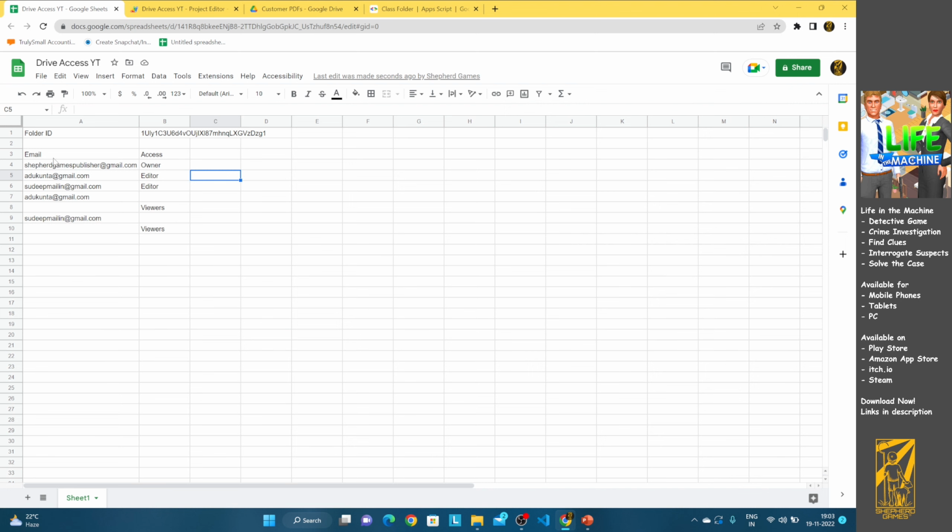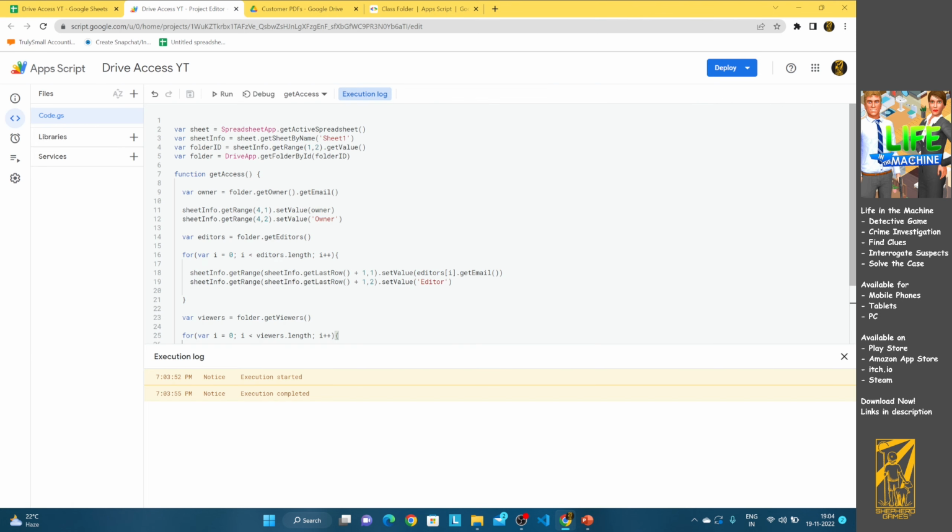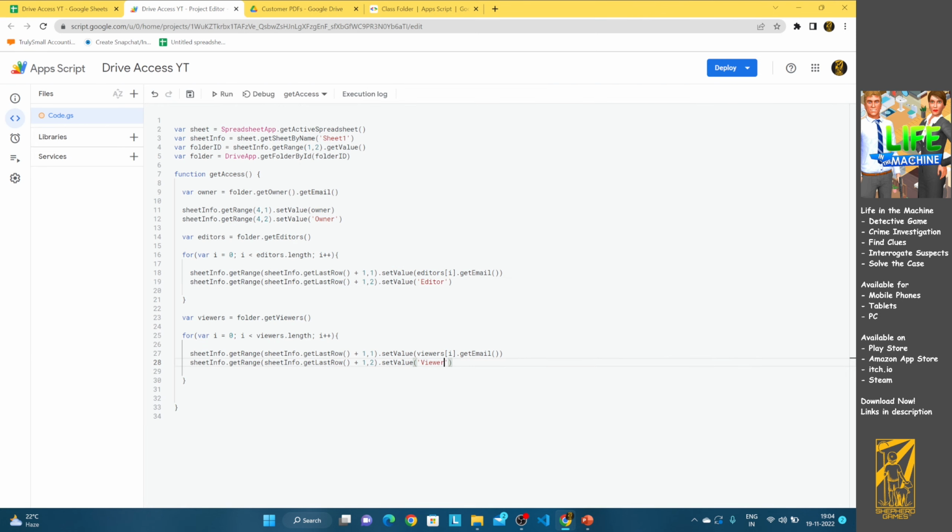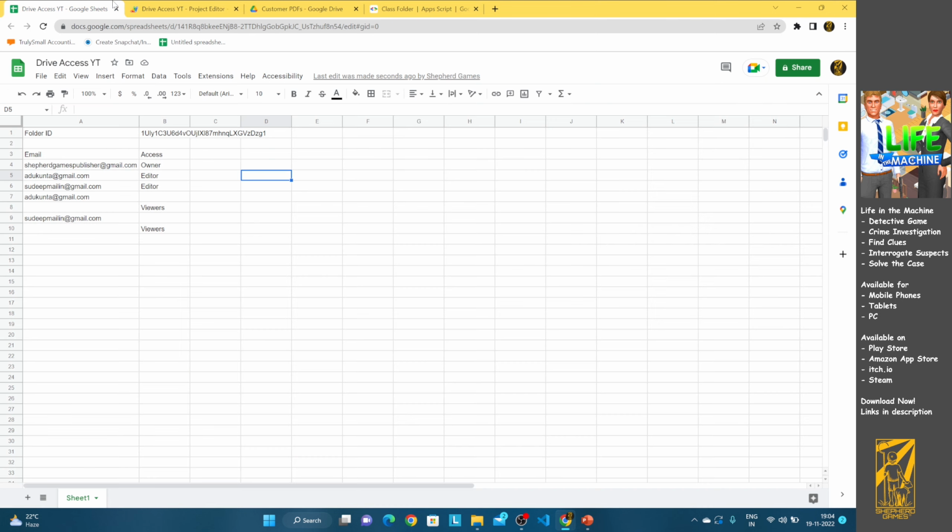Okay, so this is not pasting properly, because I have added a last row. So the first item should always paste last row plus 1. So if this is the last row, then the email ID will be pasted next, because I have added last row plus 1.